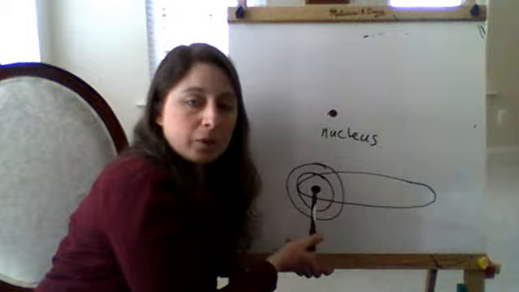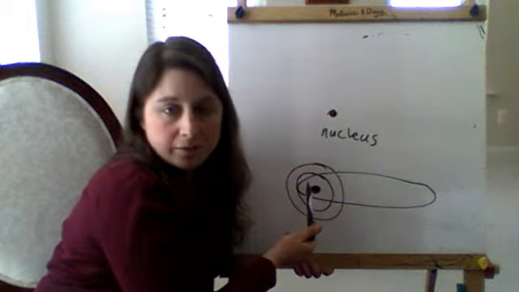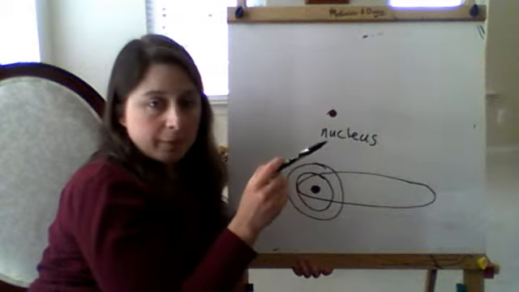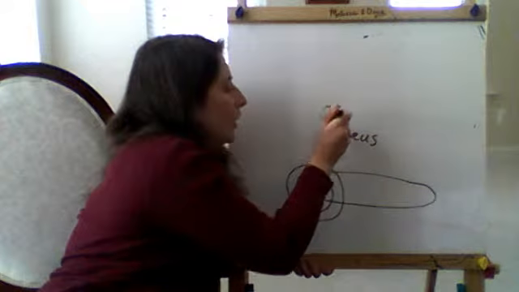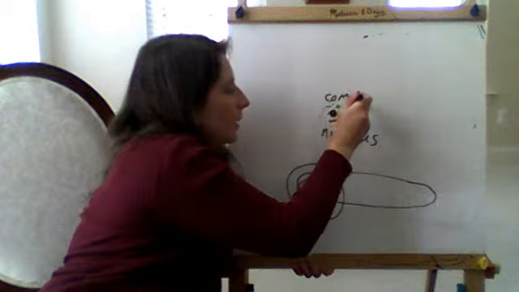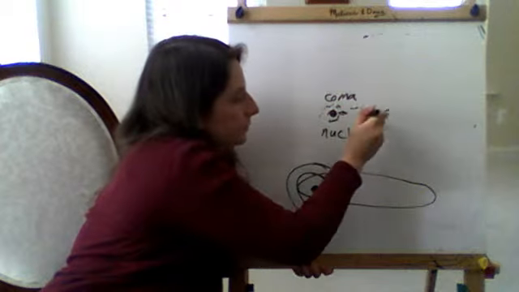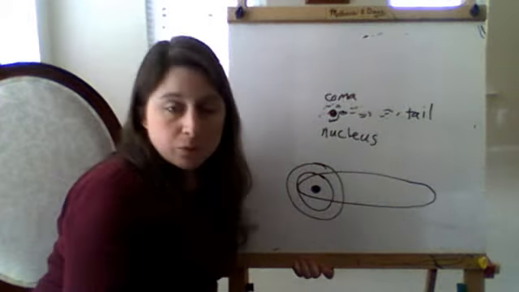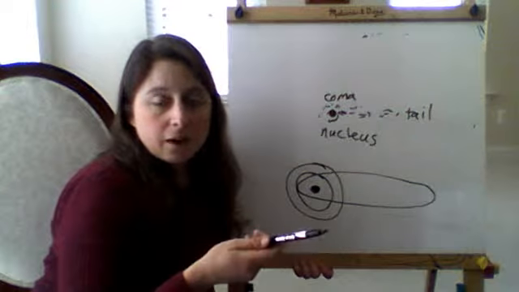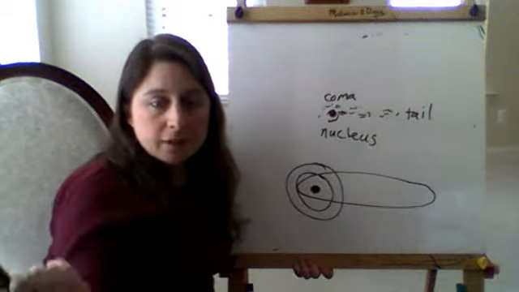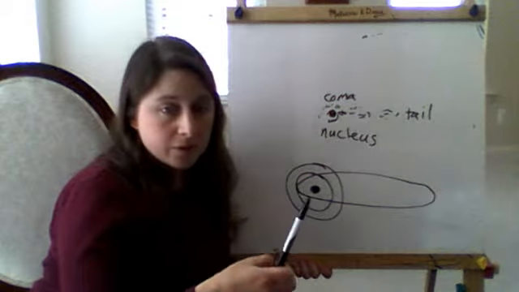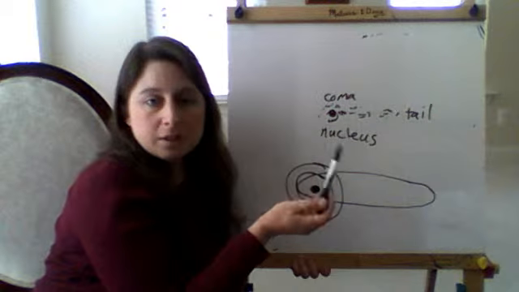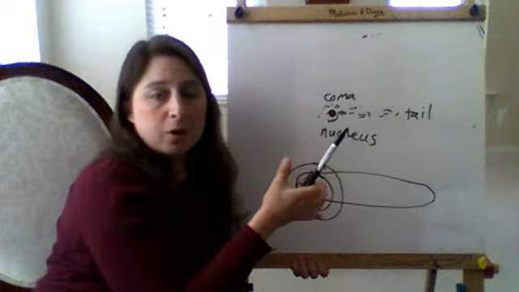And it's only when they approach the sun and receive larger amounts of insolation and heat that we see the other two parts of the comet, which are the coma and the tail. And they are formed when the heat of the sun causes the water, ammonia, carbon dioxide, and methane to go straight from frozen solid to a gas. It's called sublimation. So those substances that make up the nucleus sublimate, and form the coma and the tail.